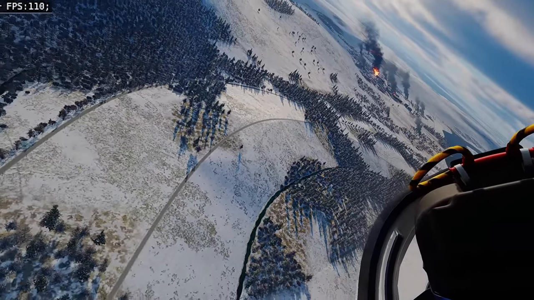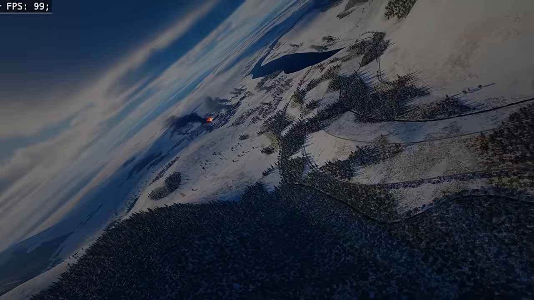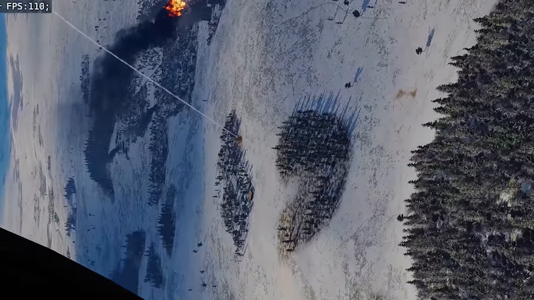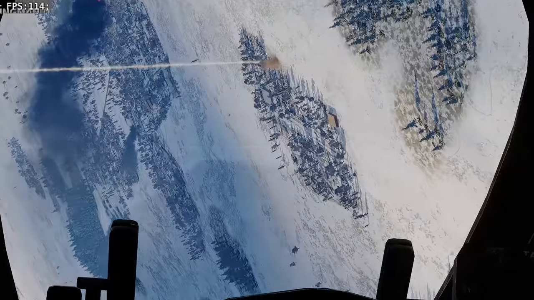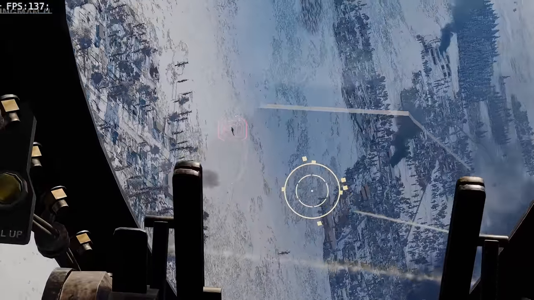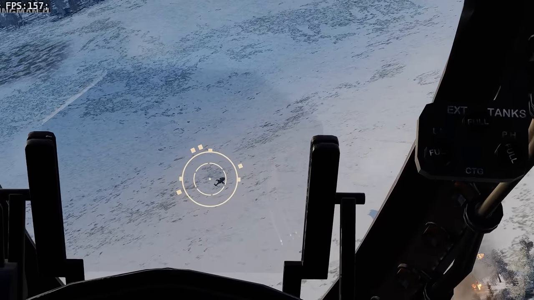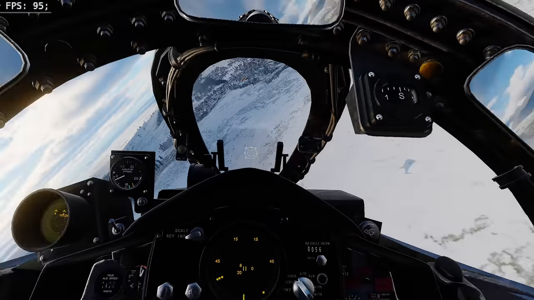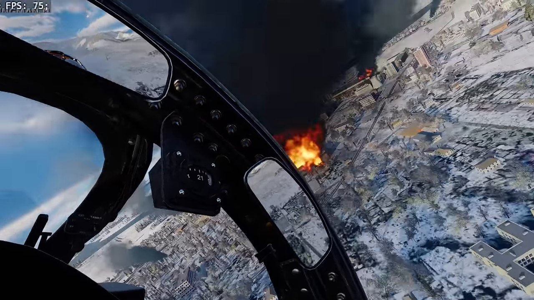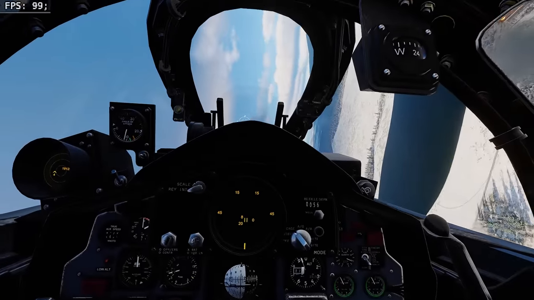So we got a couple of Hinds here. We got to take care of them ASAP. They could be a lot of trouble for our friendly ground units. Got one right here just at the bottom of this hill. Fox 2. Splash. Awesome. Got them.